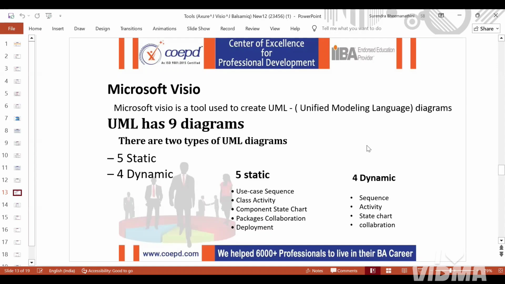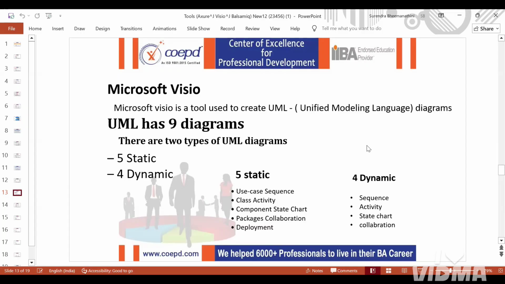There are two types: the first one is static and the second one is dynamic. In the static we have 5, and in the dynamic we have 4. The static ones showcase the user perspective, whereas the dynamic ones show how the workflow is going on in that particular system or application.